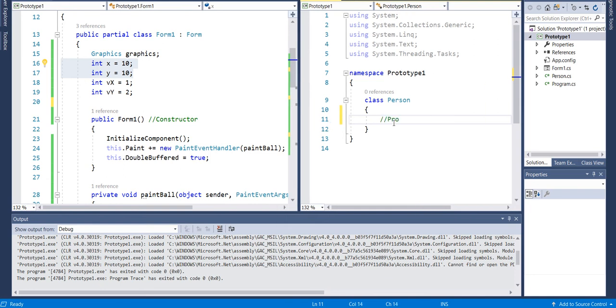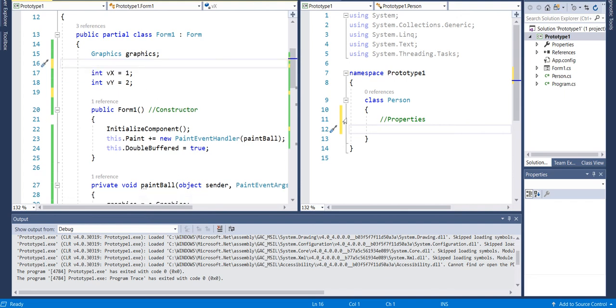So I'm going to just make a comment here. So this is where I'm going to put my properties. So I'm going to have an X and a Y position, and I'm going to just leave them completely blank at the moment. I'm not going to assign them any values.